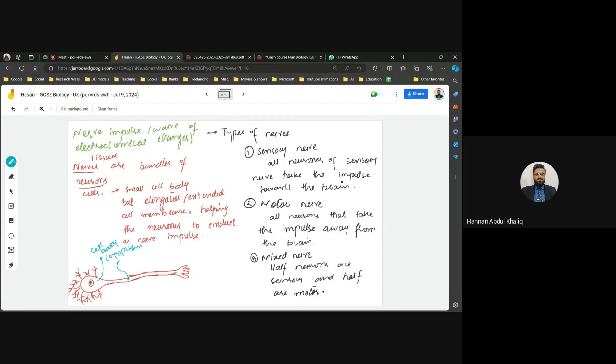Okay, next, there are extensions. Extensions of the cell membranes have their names according to the function. One type of extension receives the impulse. These are called dendrites. And always remember, a dendrite would always appear a bit tree-like, because dendrite literally means tree. So these extensions that you are looking at are receiving the impulse.